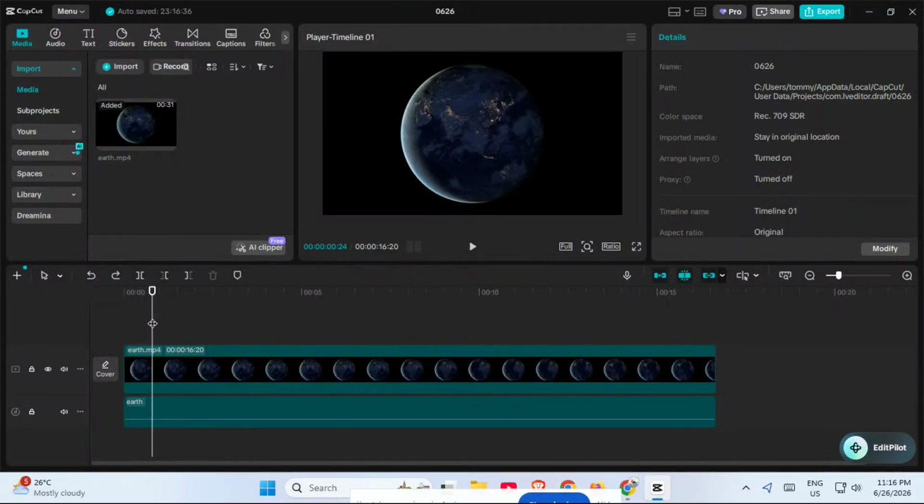If you want your audio to sound deeper, richer, and way more powerful, in this video I'm going to show you exactly how to bass boost in CapCut. This is a super easy trick whether you're editing a short, a reel, a YouTube video, or just trying to make your voice sound fuller and more cinematic.